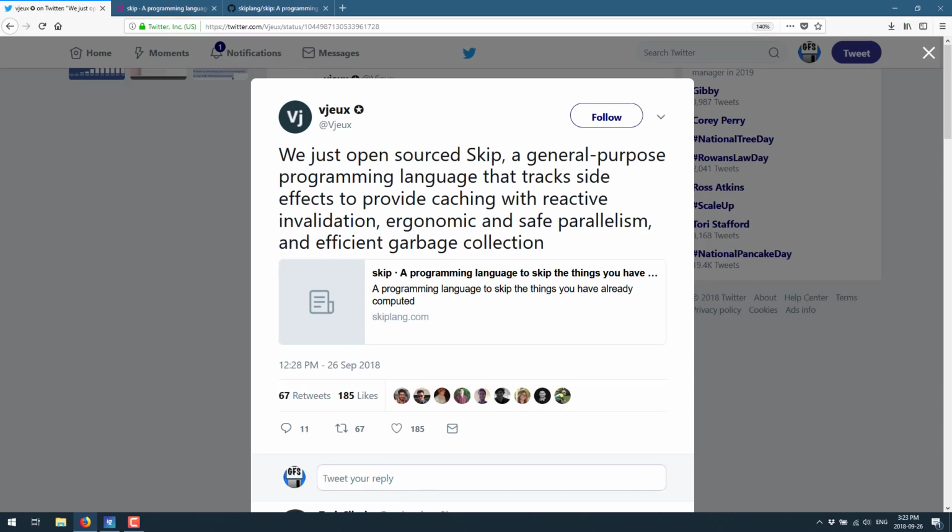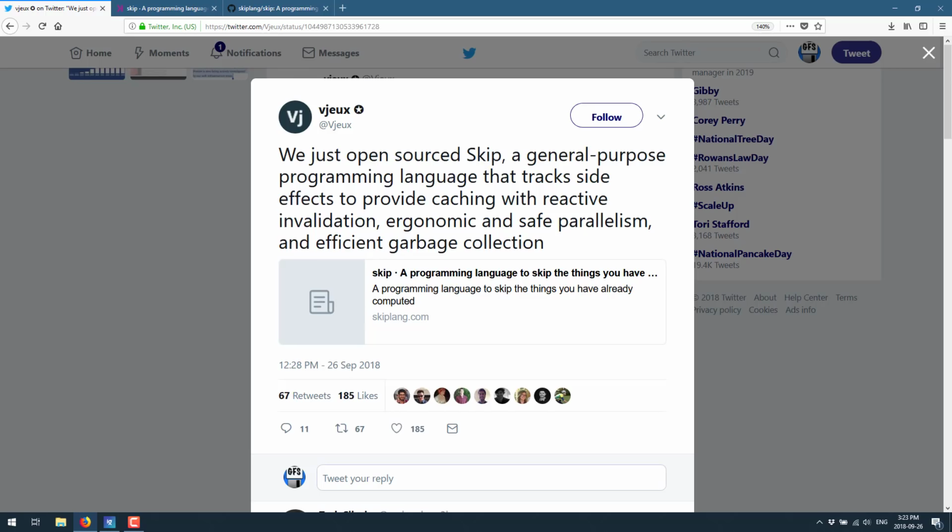Now, I'm going to be honest here. A lot of the things about this language make me feel pretty stupid. I don't work in the problem domains that this language is setting out to solve, so a lot of the upsides to it sound kind of foreign to me, if I'm honest. Here's the lead developer on it.